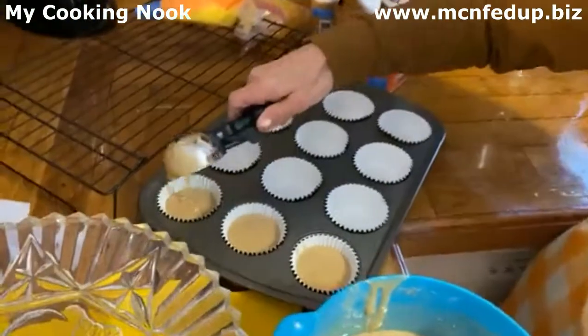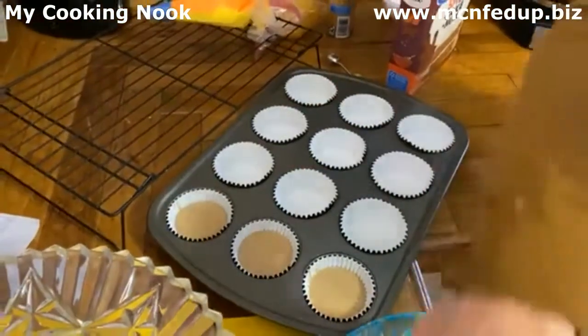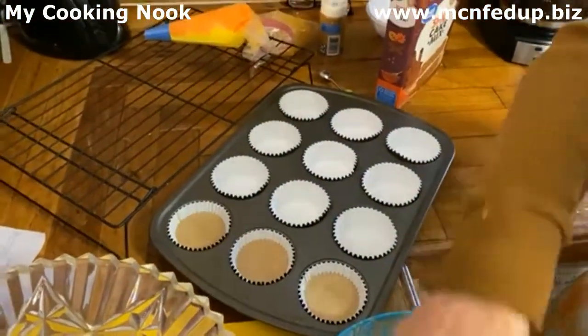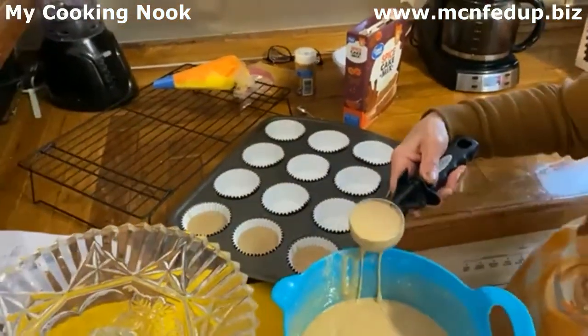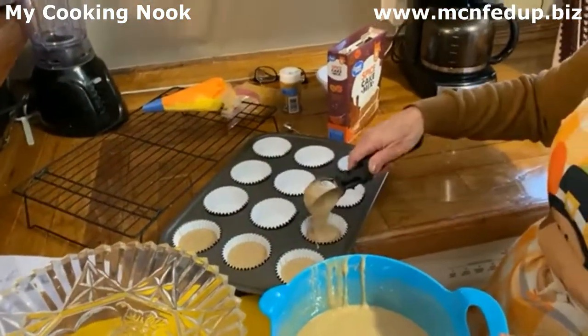Hey, that sounds like my turkey, but I'm gonna leave it in there a few more minutes because I had just checked a little bit ago and I still want it brown. I want it golden brown on the outside.